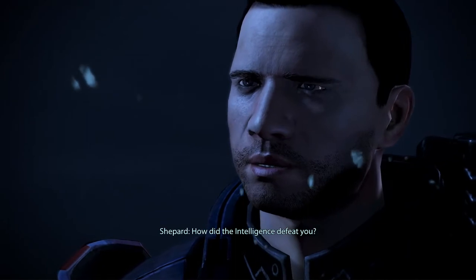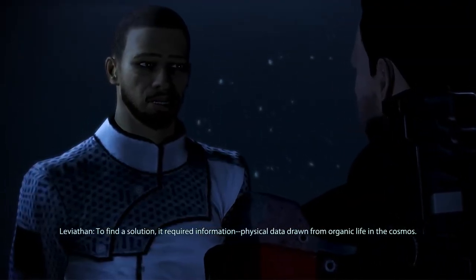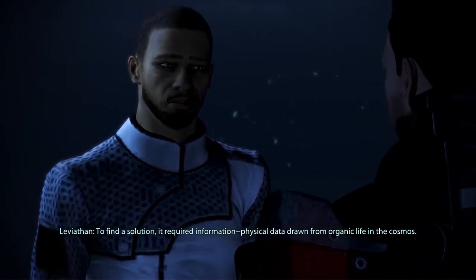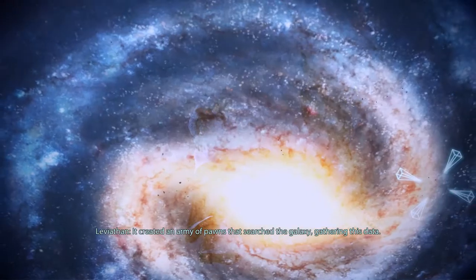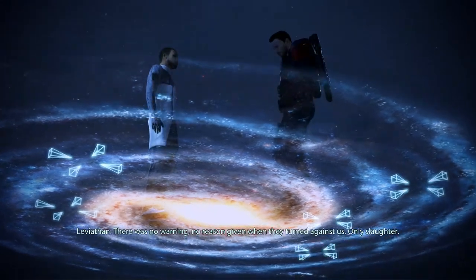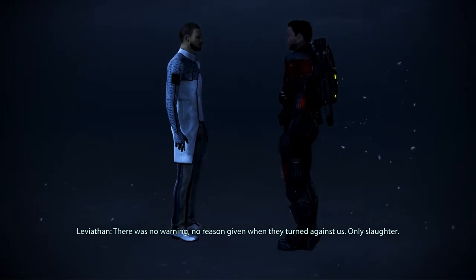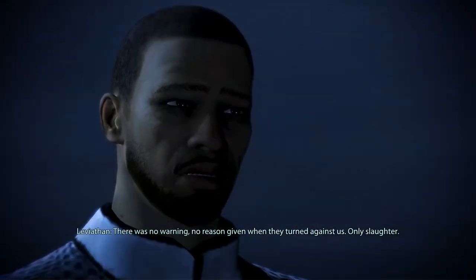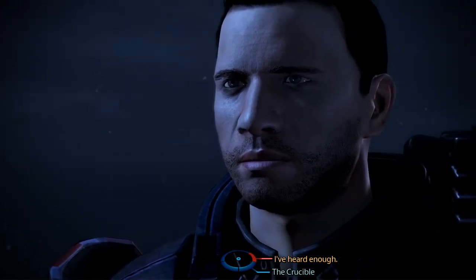Okay, well. How did the intelligence defeat you? To find a solution, it required information. Physical data drawn from organic life in the cosmos. It created an army of pawns that searched the galaxy, gathering this data. There was no warning. No reason given when they turned against us. Only slaughter. Only the harvest. Okay, so you don't actually know why this intelligence is doing what it's doing currently.